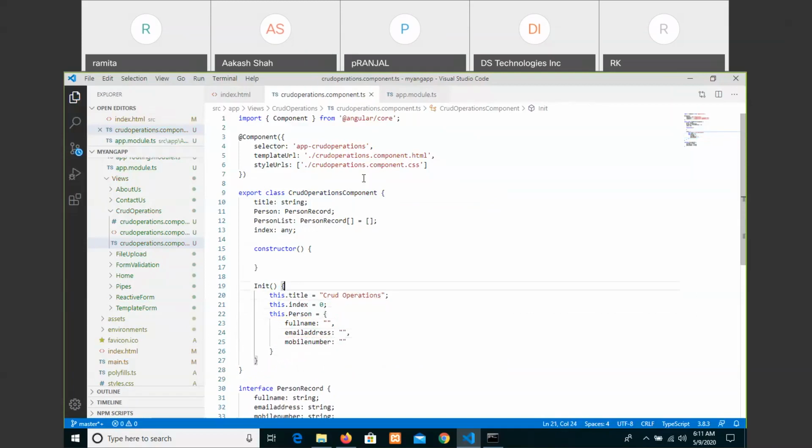This is a definition. We just gave a call in the constructor itself. So up to this point we are ready.